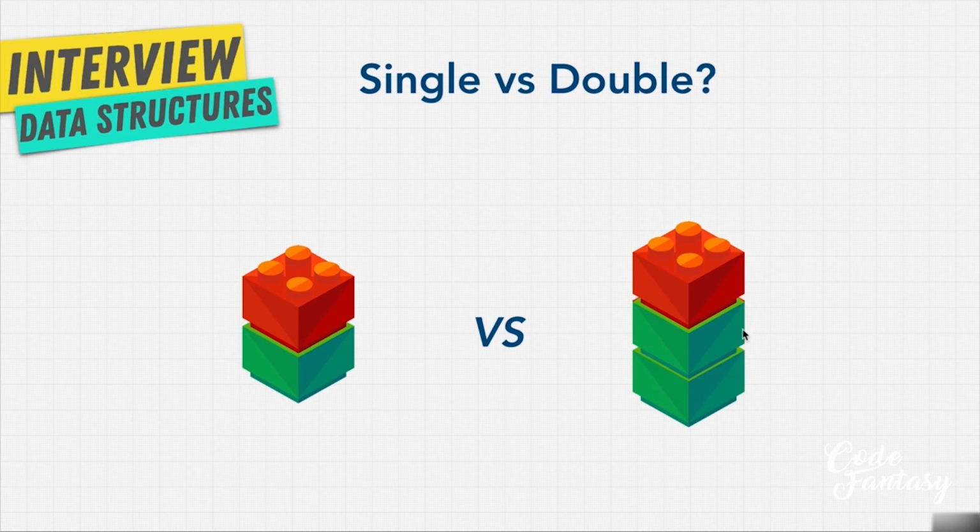Now, the downside is that it is fairly complex, as we saw, to implement, and it requires more memory and storage because of this extra property. And there are some extra operations that we need to perform to make sure that when we do insert and delete, the previous property is updated as well. So doubly linked lists are really good when you don't have that much limitation on memory, and when you want good operation for searching for elements, such as searching backwards instead of just forwards.